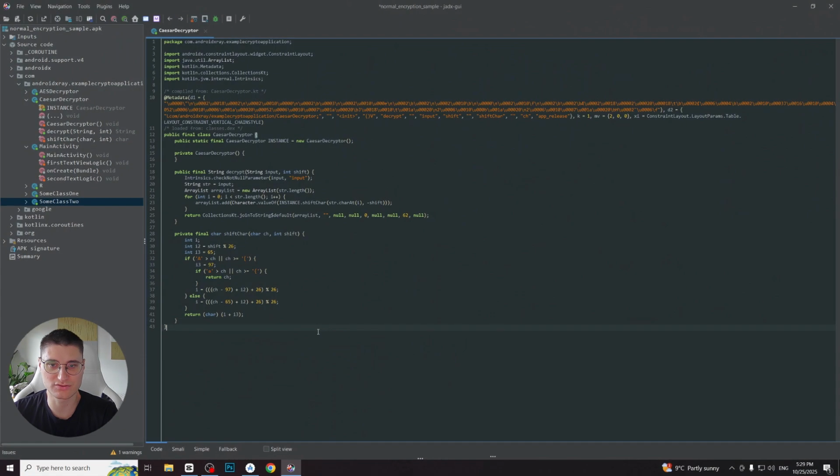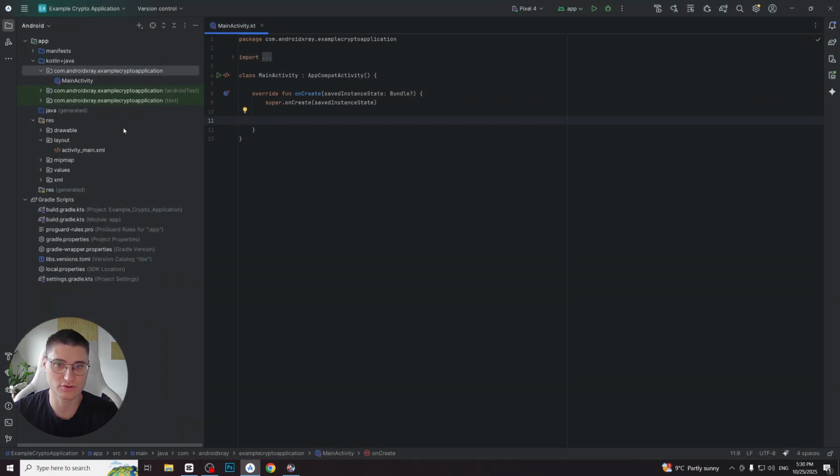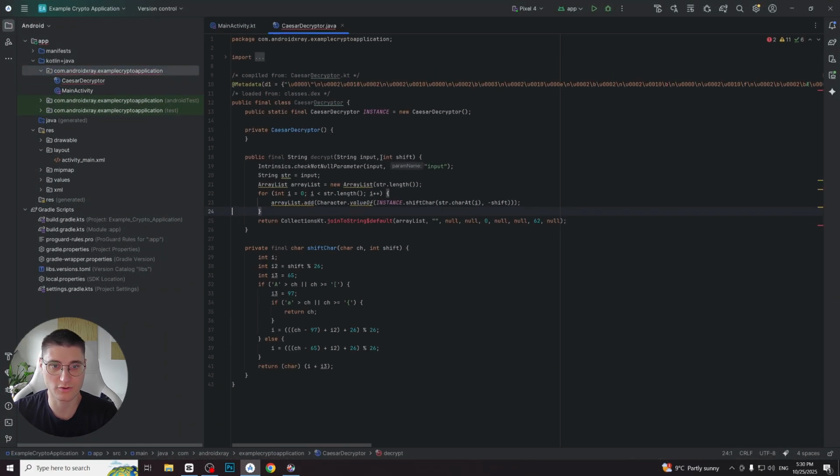The second way to proceed with decryption, which would also work for any weak or poorly implemented encryption method, is to recreate its logic in our local environment. First, we proceed to JADX and fully copy the class responsible for decryption. We return back to Android Studio and paste all this code there. However, you can see some errors because the compiled code often uses some synthetic methods. However, we can easily fix it manually. In this case, we just need to remove the $default part and change some arguments passed to the method.